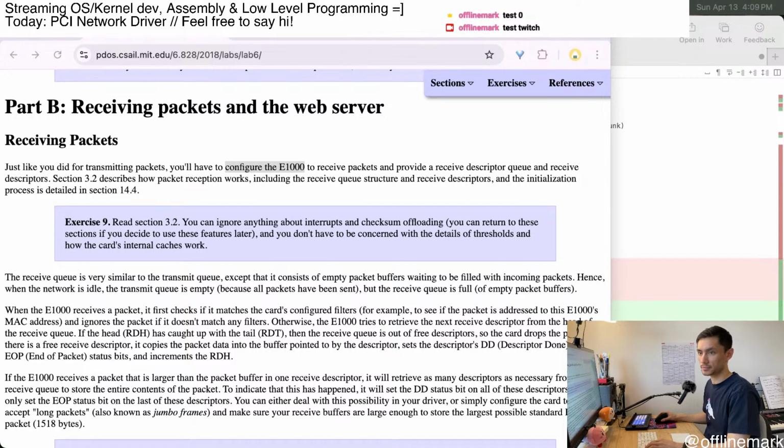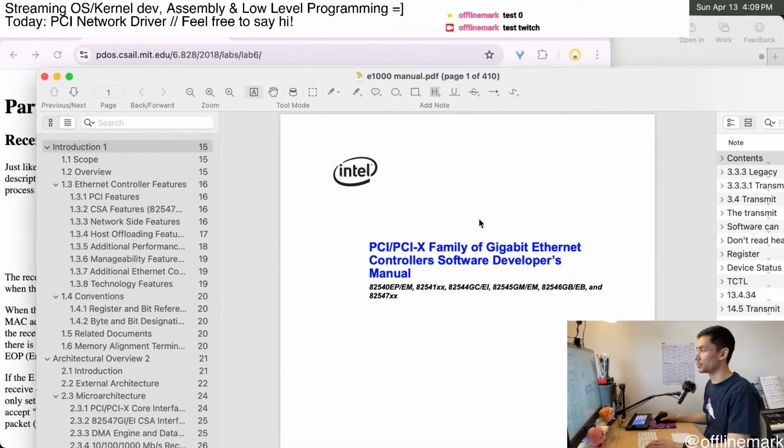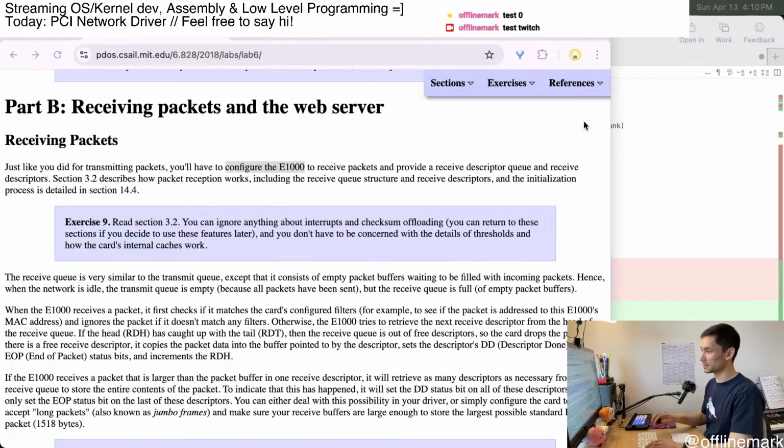I'm going to get out my trusty manual, which will probably be useful for this.